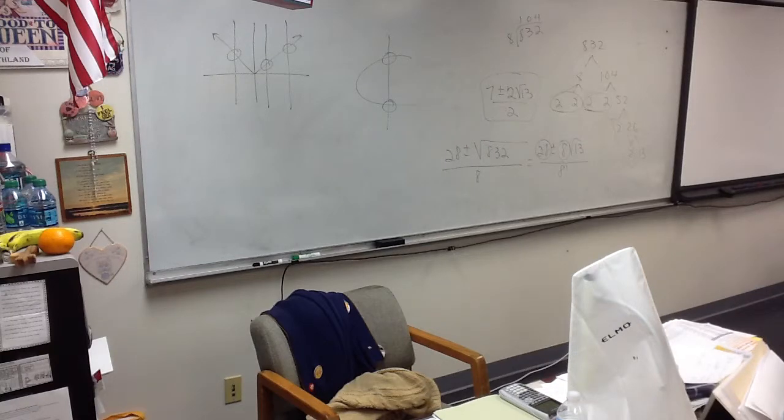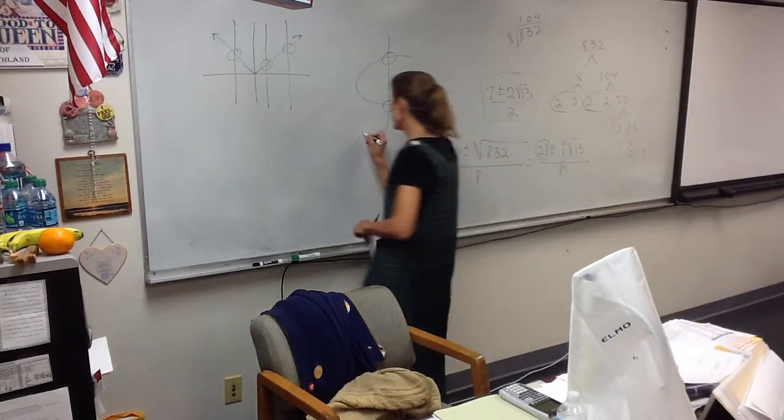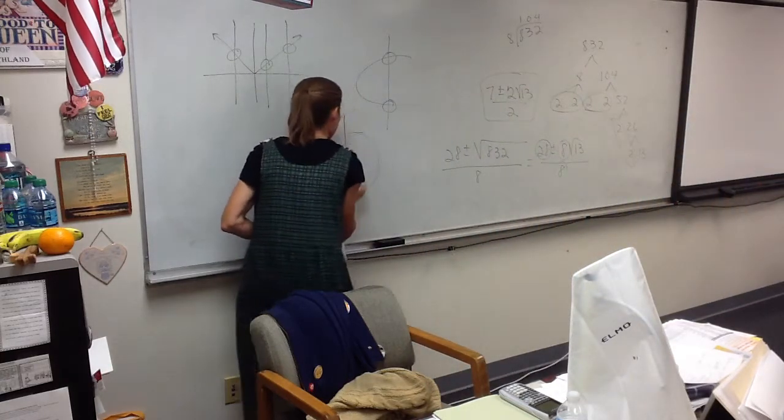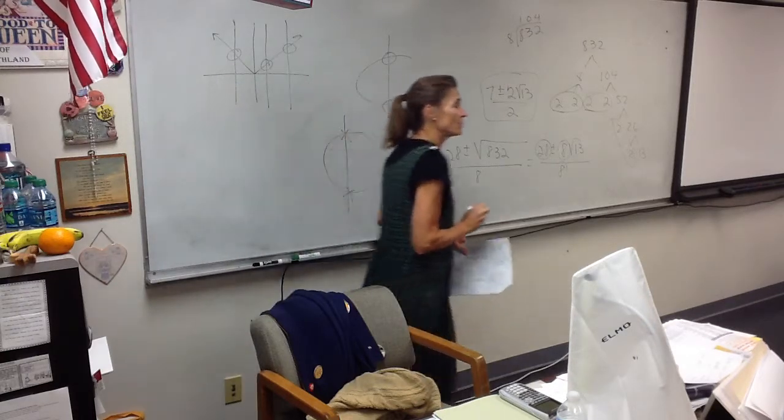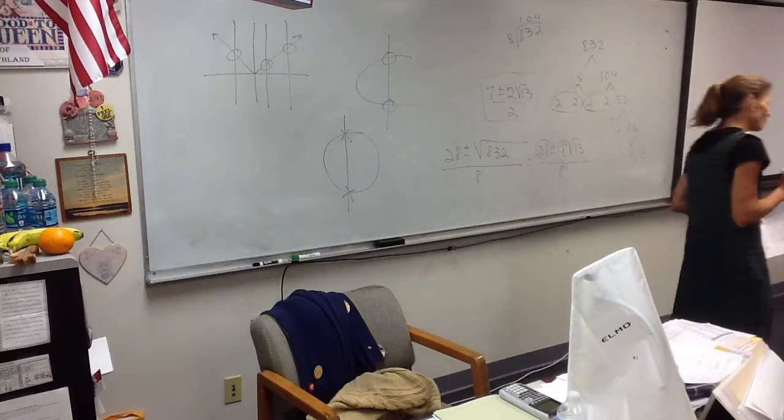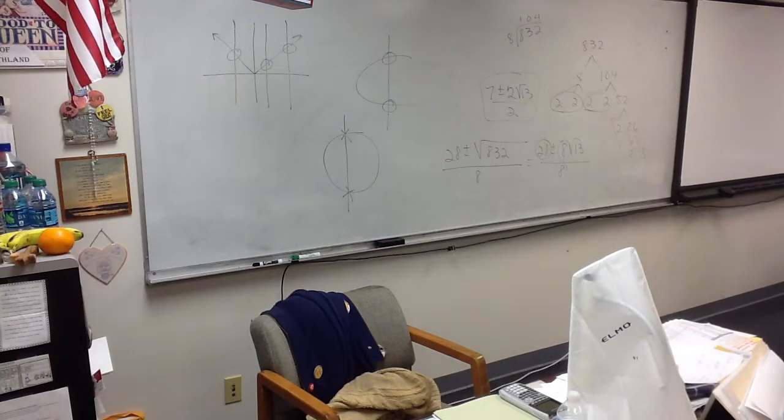But for E, it's not a triangle, or is that just B? Yes. D is a no. Oh yeah, D is no, kids, because if you pass a vertical line down through it, you're going to hit twice. And the vertical line test says you can only hit once, right?